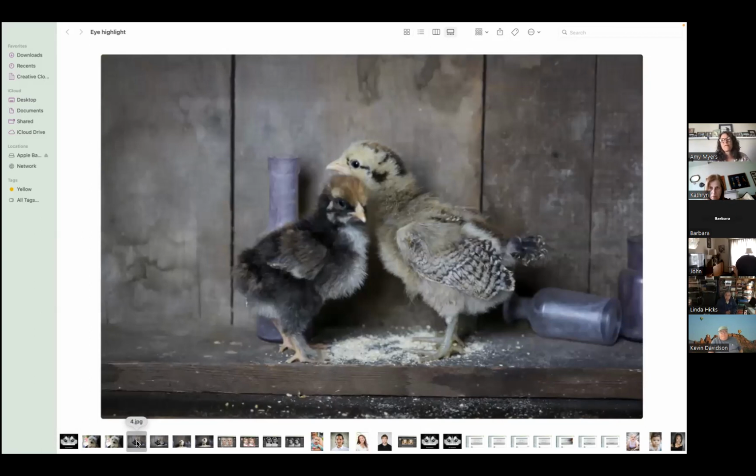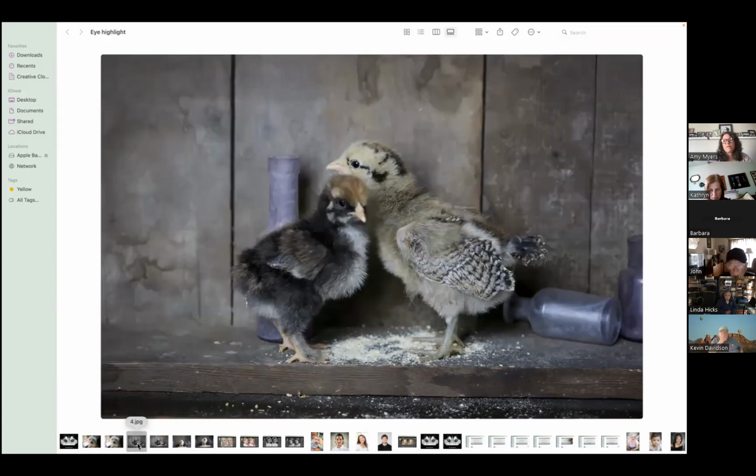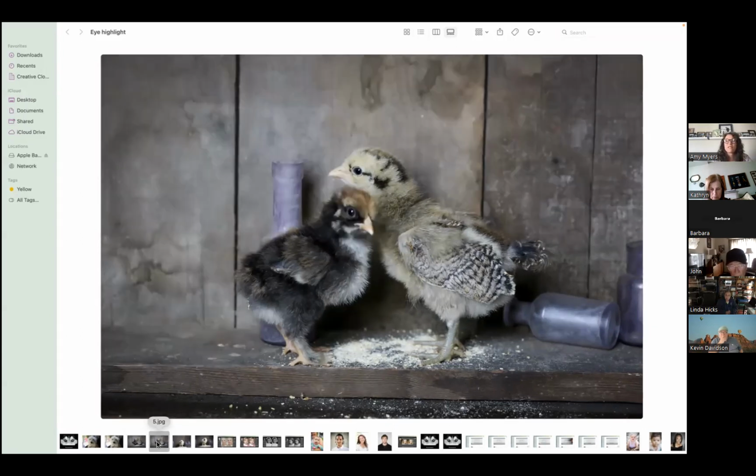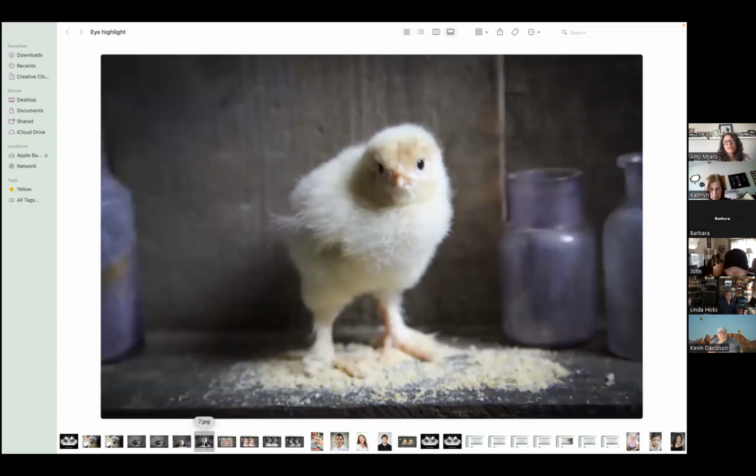Even in this kind of photography, you guys know I used to have chickens, and I was raising them, and I shot chicks all the time because they're just the cutest thing. In one of them, I've got a catch light, but the other one just doesn't look quite there. Then she tilted her head, and I was able to get catch lights in both the chicks. I'll go back again so you can get that feeling. She just doesn't look as noticeable. And now she's got that one little tiny speck of light, and that makes all the difference. I'll show you another chick. This is the same shoot, different chick, and this is the same chick. It gives her character. It gives her a brightness.